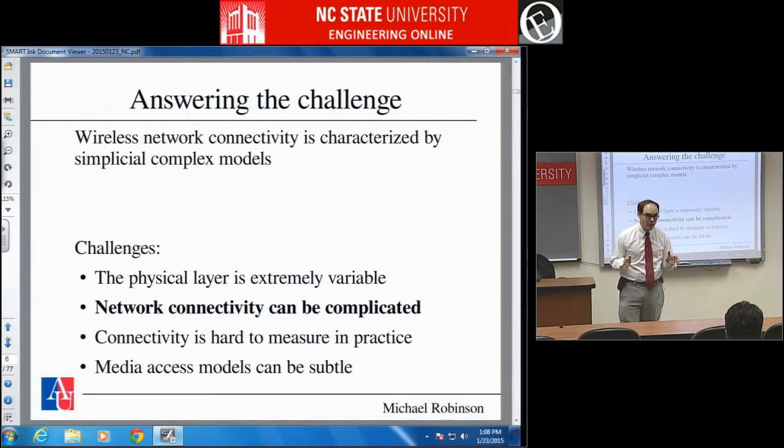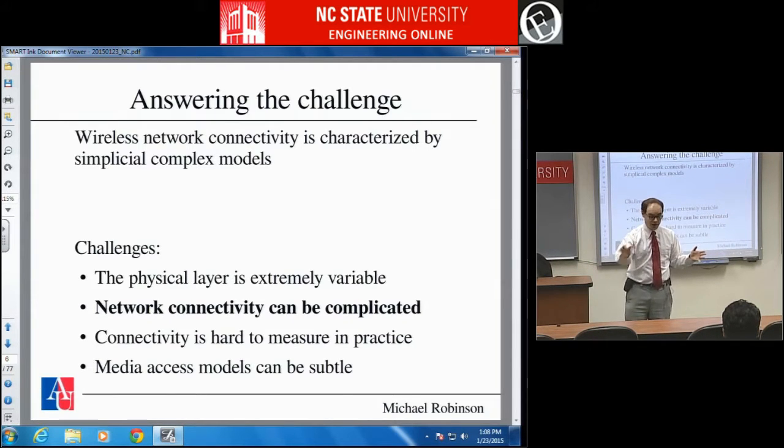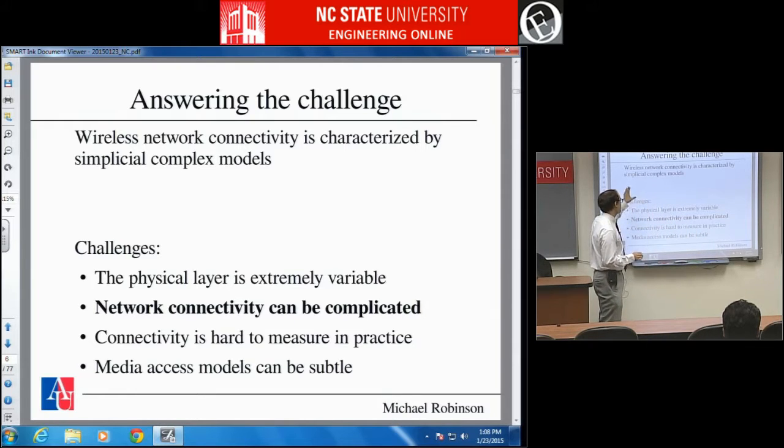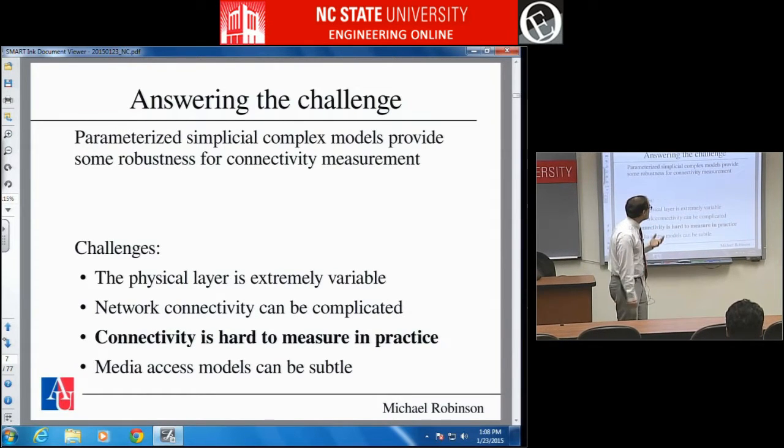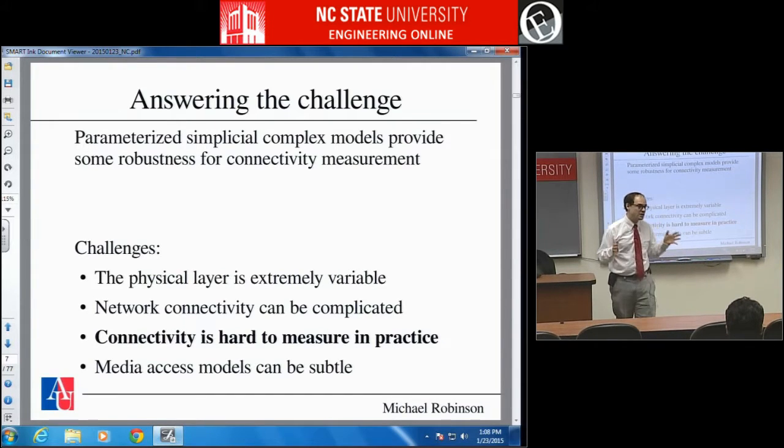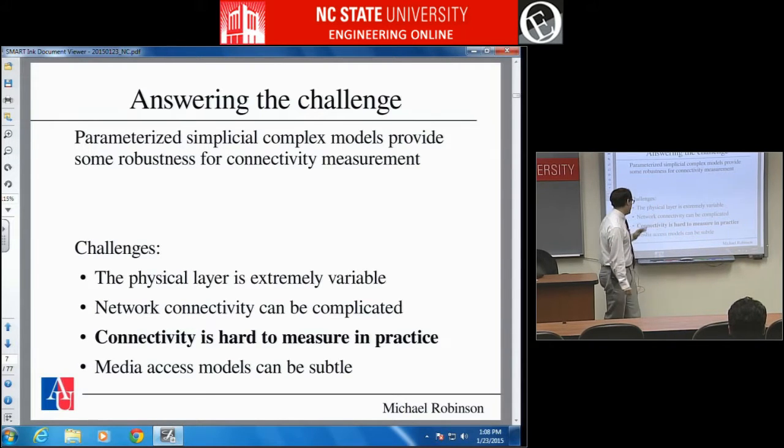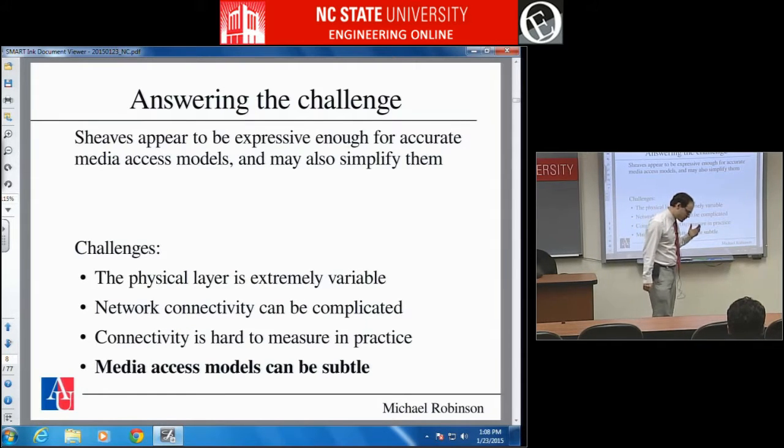The second thing is that wireless network connectivity, well, that could be really complicated, especially because everything's a broadcast channel. I may or may not interfere with some of my neighbors. I may or may not be pulling multicast signals from that. Well, let's abstract that away. What really matters is some kind of connection diagram. Now, it's not a wired network, so it's not just a graph. There's a little additional structure. And we'll see how that turns out to be very helpful. It's simplified, but it's enough complexity that we can capture the critical dynamics. And the connectivity being hard to measure in practice, well, if we're using these simplified models, the models that are not particularly detailed, it gives us the right intuition for how to do the measurements. And that's very handy.